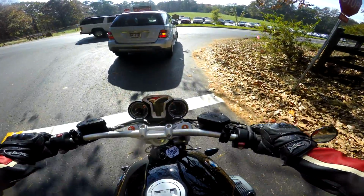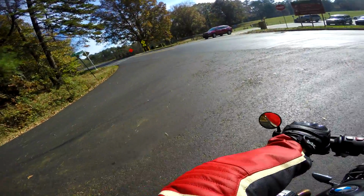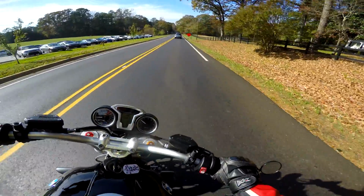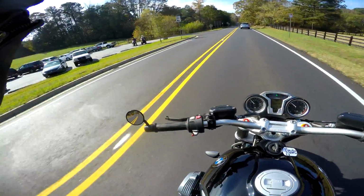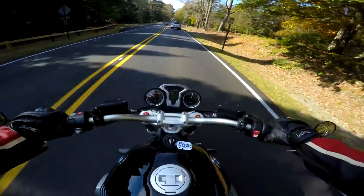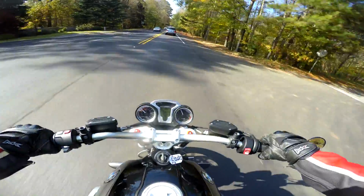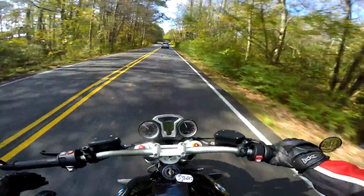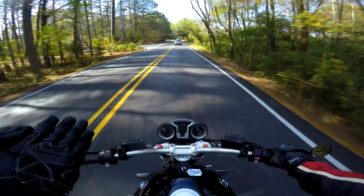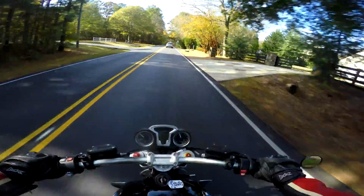The only other bike that I've ever ridden that's exaggerated it this much would be a Rocket 3. That's I believe a 2300cc, 2300cc inline 3 made by Triumph. That Rocket 3 is absolutely insane when it comes to just pure power. The whole bike, when it accelerates, picks itself up onto itself. It's hard to explain, and it's a feeling you can only get from riding a Rocket 3.